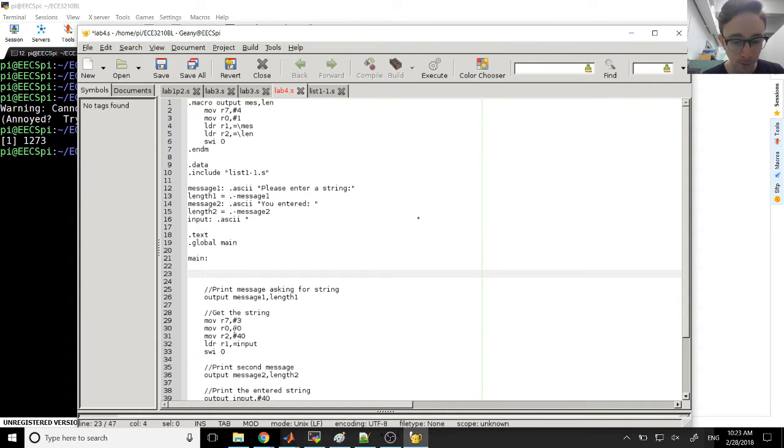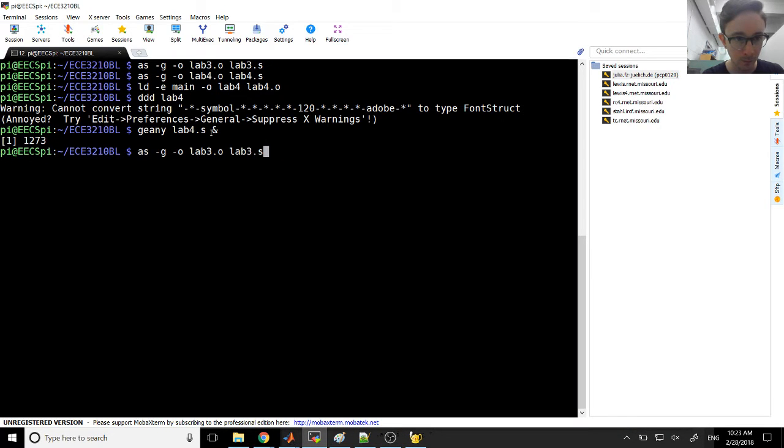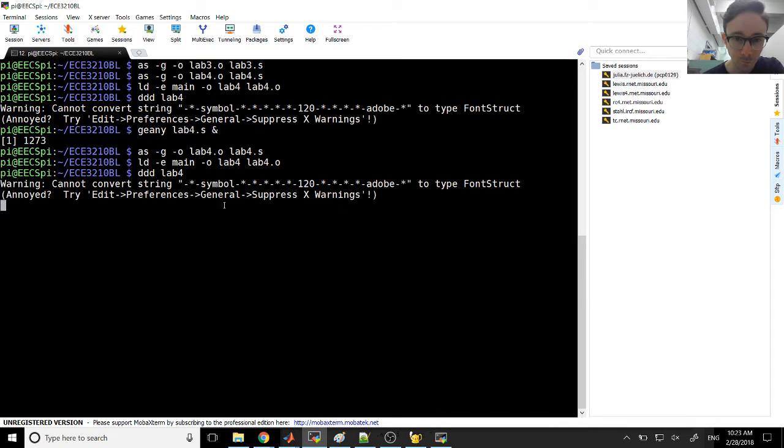So we want to look at the memory here, so I need to get the memory address of start. I just want you to add one line, which is make a pointer to start. Now we'll assemble here, and then look at it in DDD. Basically, I just want you to understand where the list resides in memory, so it's very logical and you can start to understand how things are stored.